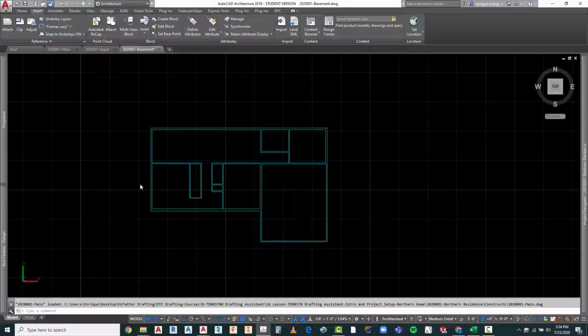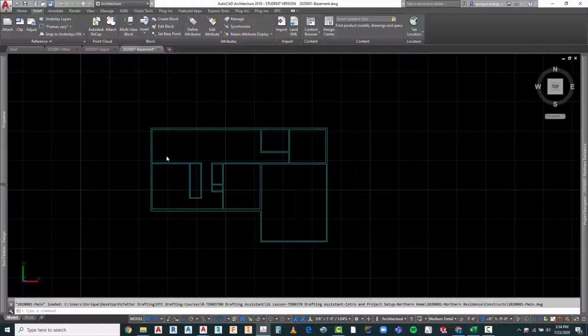So what we have now is the main level shown, and what we got to do is make sure that we line up the exterior of the house where it needs to be set up. So we got to be very careful on how we indicate these walls. So let's go ahead, and one other thing about the basement, it's no longer going to be just using stud 4 or stud 6 because it's a basement and is being imposed on by the soil.